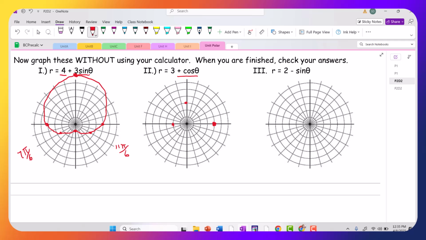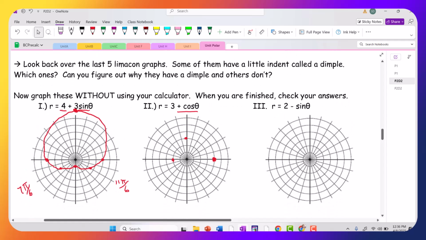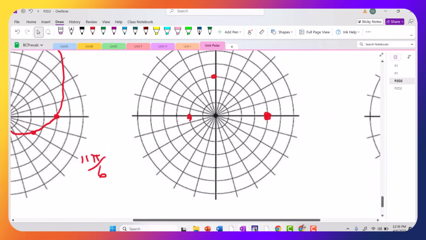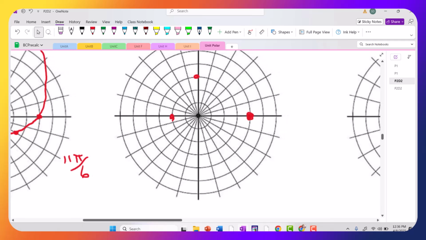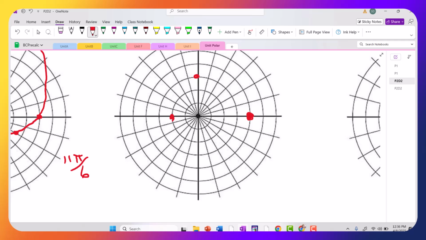I don't want to be weird, but belly buttons. Sorry, I was thinking about this earlier. Don't some people have innies and some people have outies? This is an innie, and this is going to be an outie. Is that bad? I don't know. You know, people are so sensitive these days. I can't even bring up anything. How dare you bring up belly buttons? All right.